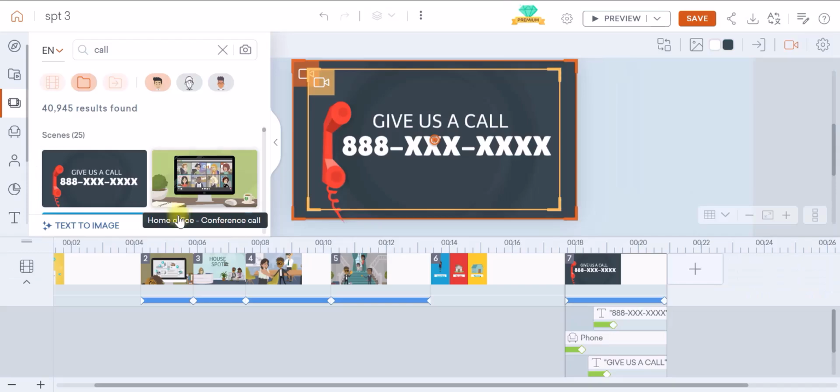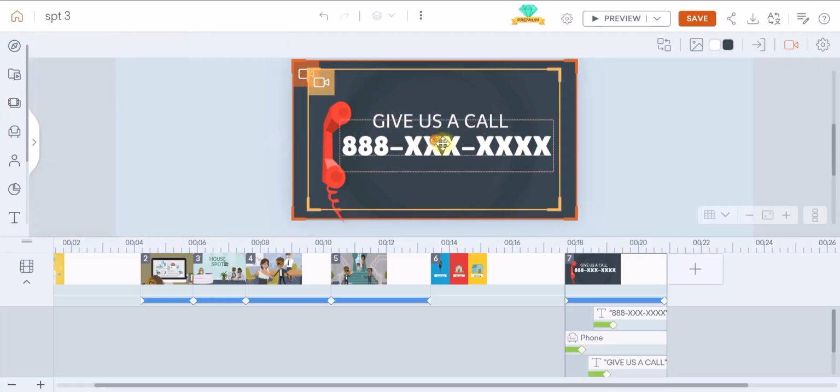So as he's talking now of the contact us, what you have to do there is just to put the phone number. So that's what I've just done. I've searched it here. And this is a scene that I've just selected. And this is a scene here. So you can see that with this software, it's very fast to create a video art or any type of art that you can customize.